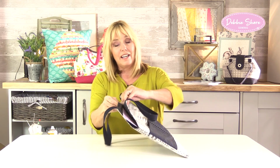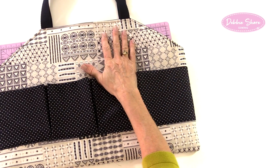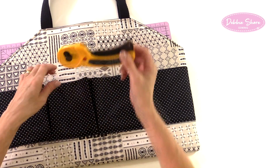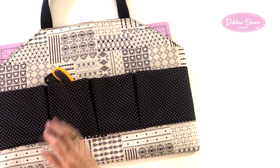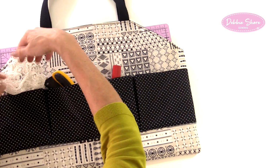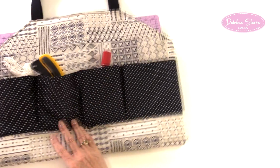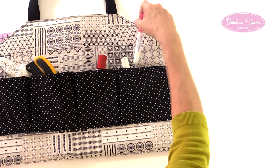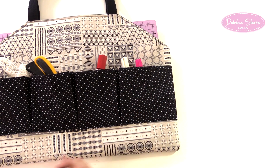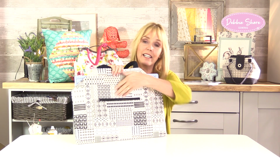So let's pop my mat inside and fasten the top. And then in my pockets, I can keep things like my rotary cutters, my glues, maybe if I have some laces and ribbons that I need to keep. I can keep my pens, I can keep my glue sticks, I can keep everything that I need to have at hand. If I've got loose things, maybe buttons and things like that, I can keep them in the back.